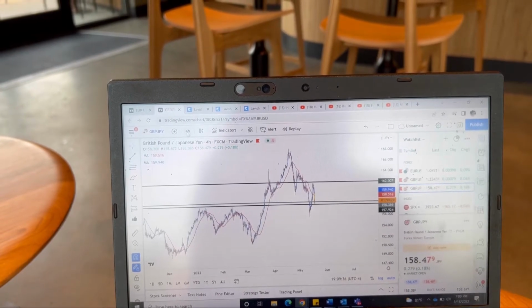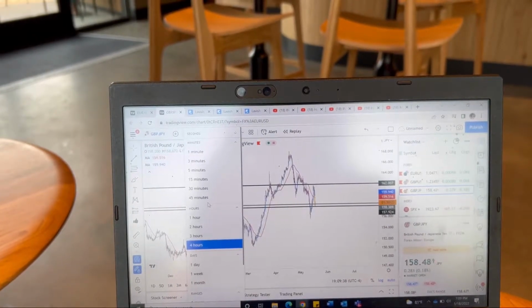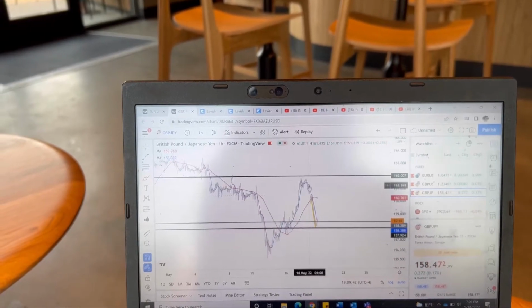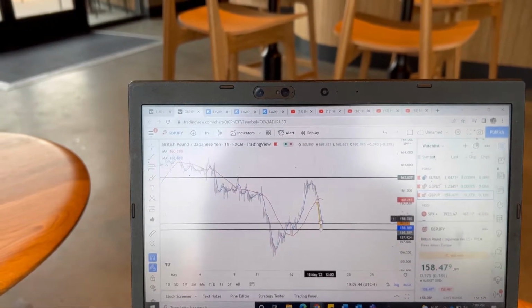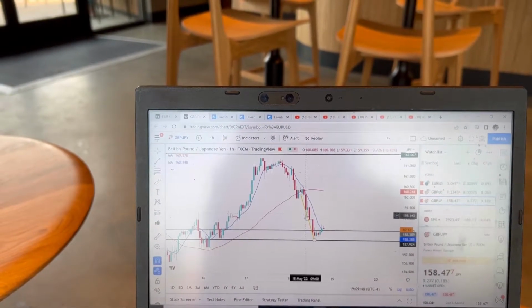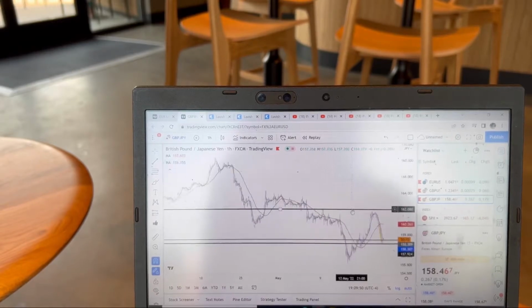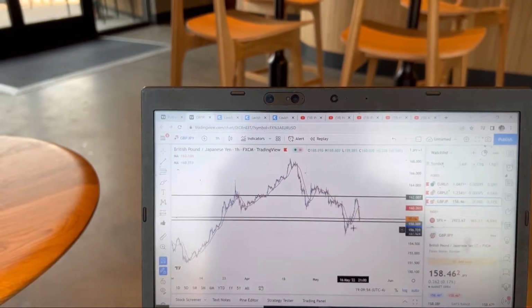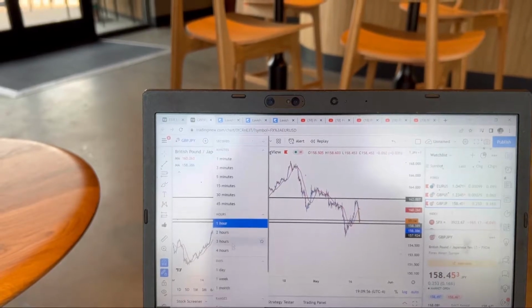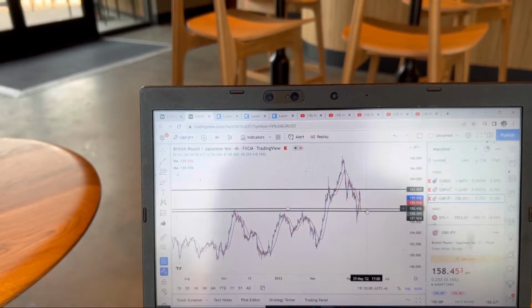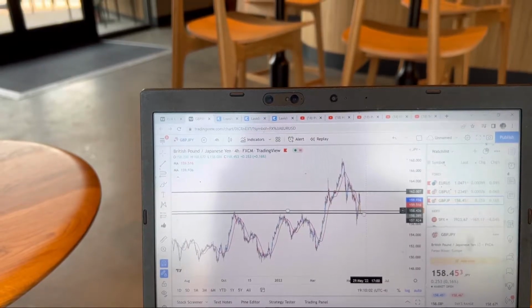And then I went down to my lower time frame so I can see what some of the trends are that we see. So here we see this general downtrend. I have it marked with my yellow line, but we can also see this new support here. So back on the 4-hour time frame, this would be a level of support.